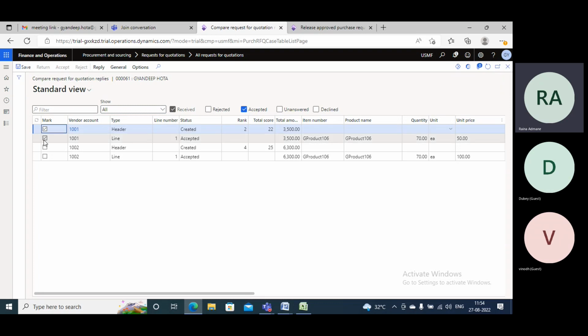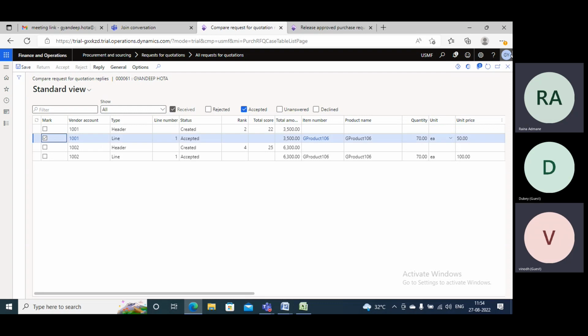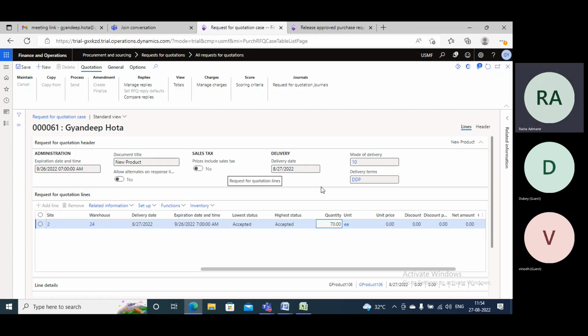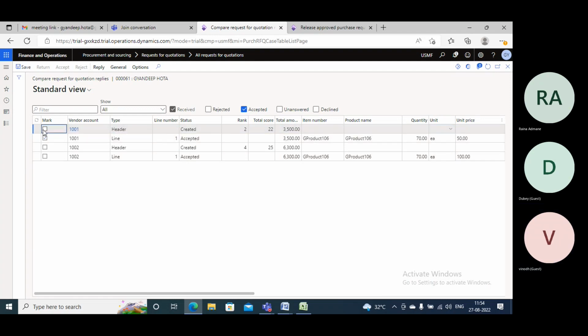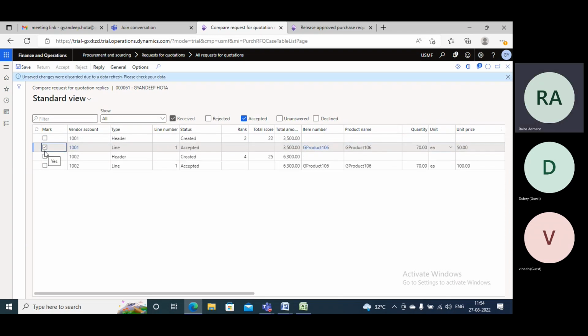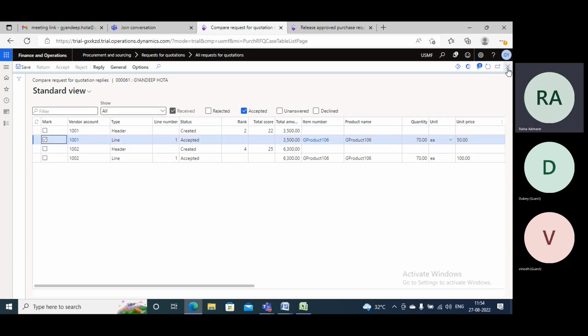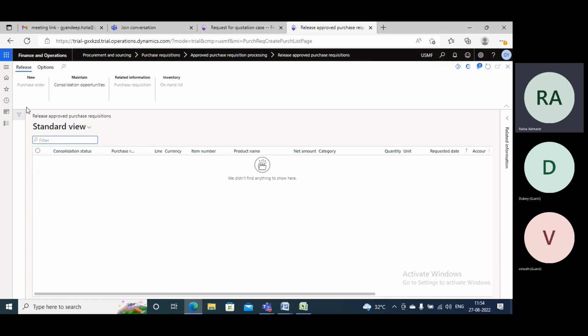Actually, this button should be enabled when you select accept, but why is it showing disabled? What is going on? Let's see.